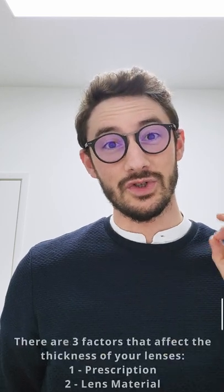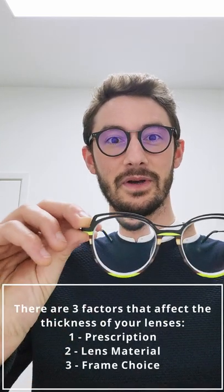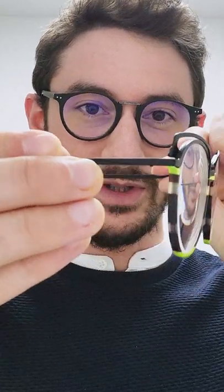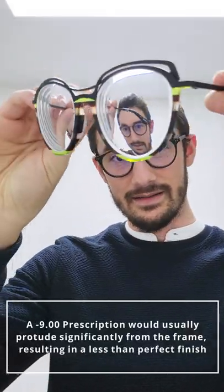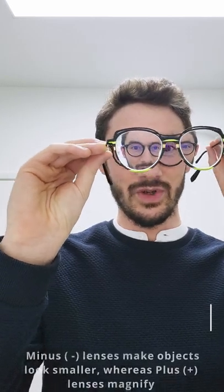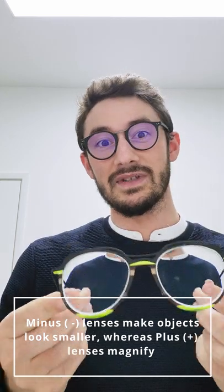I love working with strong prescriptions to get the very best for my customers, and this is a perfect example. This pair from JFRA, believe it or not, house a -9 prescription, but you would never know because using the right lenses, in other words, we've used glass lenses on this order, we can get the lenses ultra thin. Now you can tell the power of the lenses just by seeing how much they shrink me as you look through them. So that shows that they are really as strong as I'm saying.